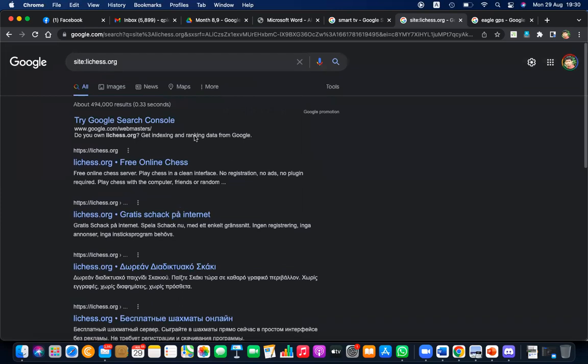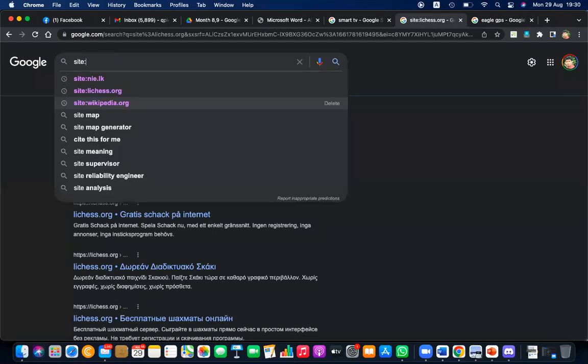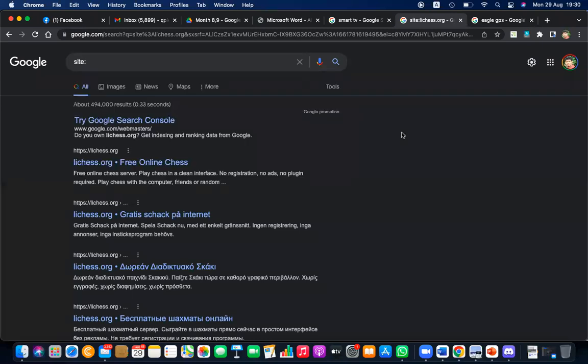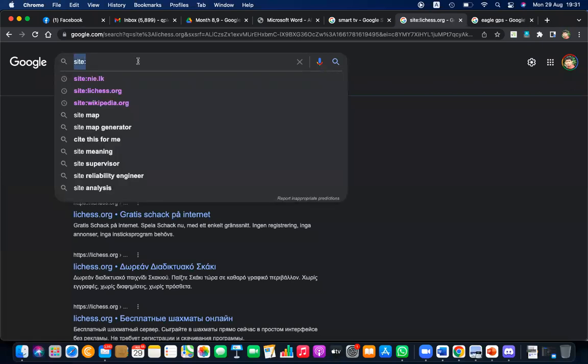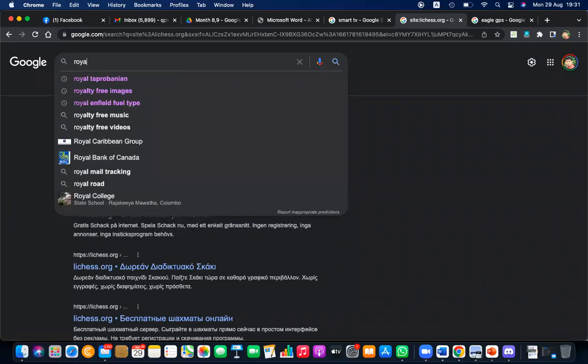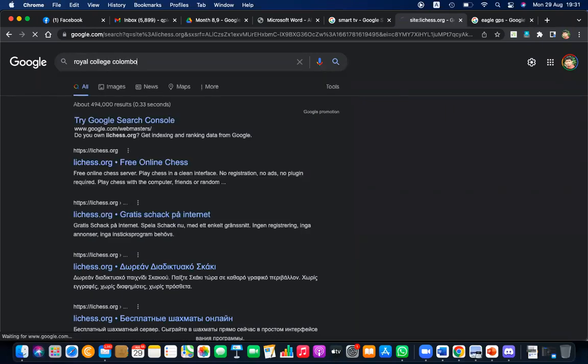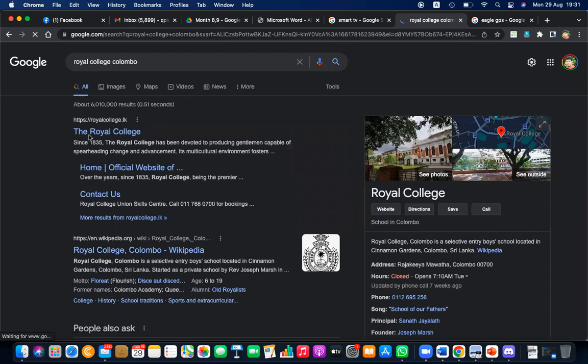So if you want to check your school, how many pages are there on your school website? This will give the public pages only, so it will not give exactly how many pages, only the publicly accessible pages. Let's say your school is Royal College and the website is royalcollege.lk.